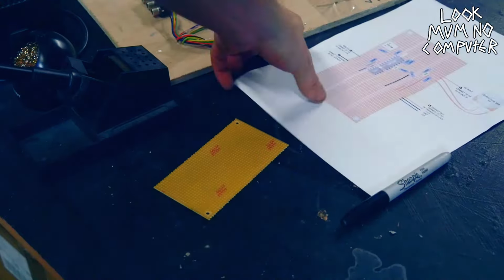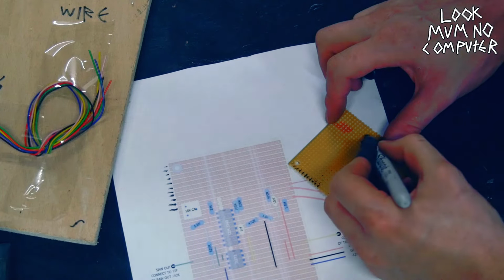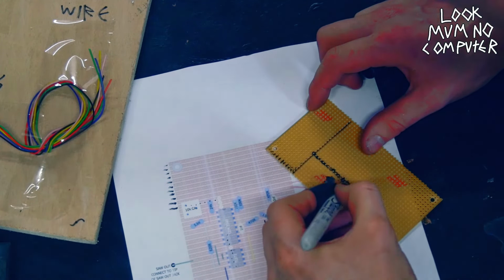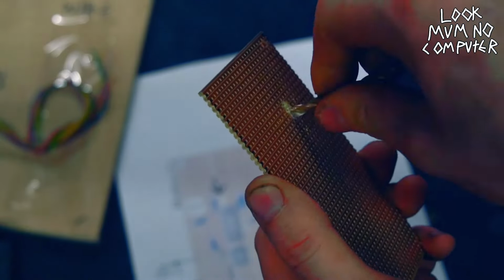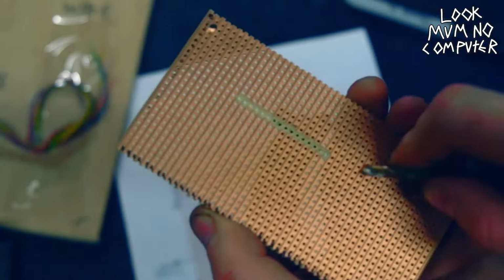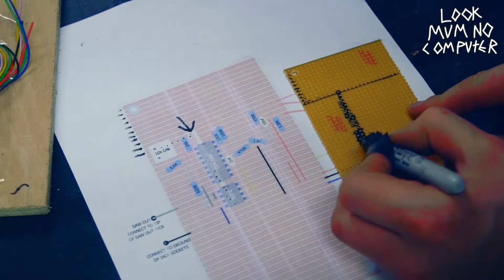Okay, now it's time to go over to the strip board. So we print out the strip board layout and then get a Sharpie and put dots where all the parts need to go. Start with the big bits. I'm starting with the IC socket, so I'm splitting the bottom of it with a drill bit so the electricity doesn't go to the other side of the IC socket.